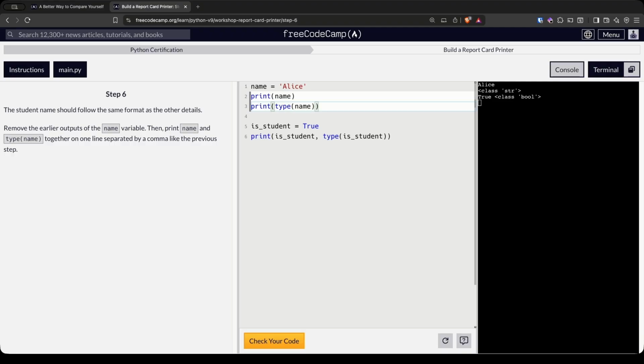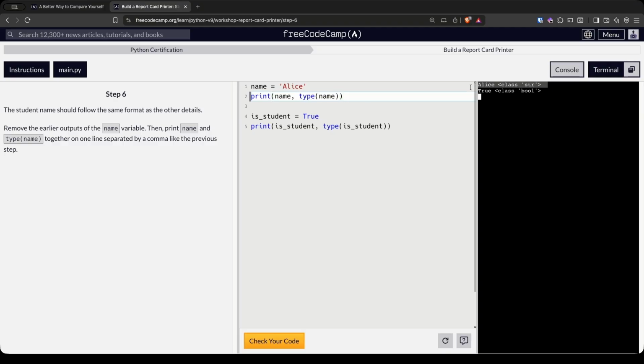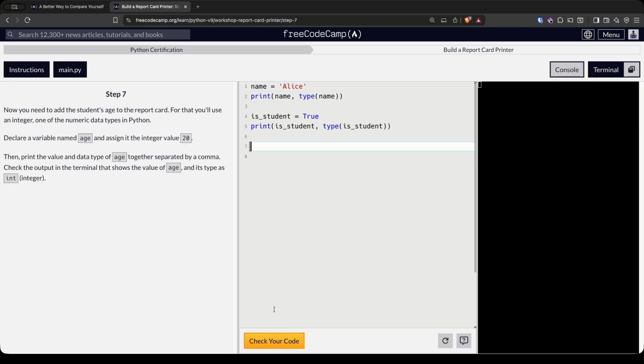And what we can do is actually like that. And then that gives us print name. Name is Alice, and Alice is a string. So we've got the correct output over here. Our code passed.